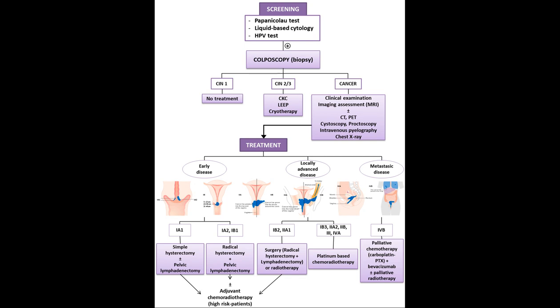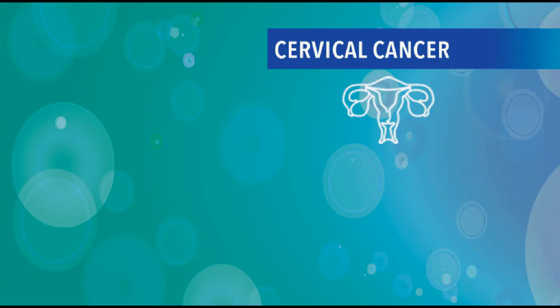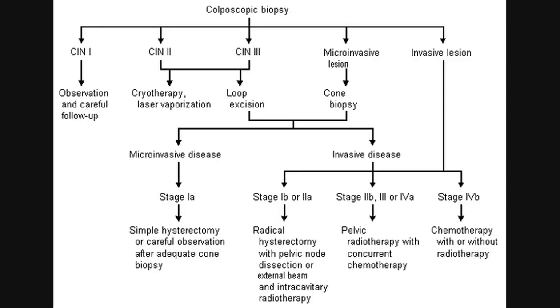Effective treatment protocols for cervical cancer hinge on early detection. In its early stages, options often involve surgical methods such as cone biopsies, loop electrosurgical excision procedures, LEEP, or hysterectomy, delivering promising prognoses. Advanced stages might require a combination of radiotherapy and chemotherapy, with cisplatin-based regimens being commonplace. Innovative treatments like targeted therapy and immunotherapy are also emerging, aiming to exploit the cancer's specific molecular characteristics and bolster the patient's immune response. The HPV vaccine stands as a critical preventive measure.